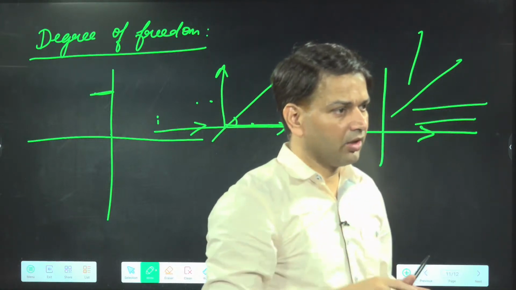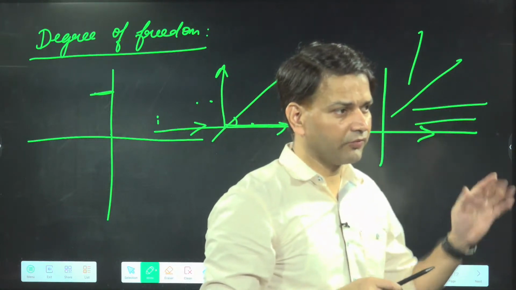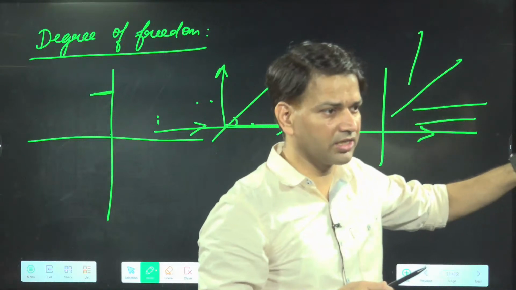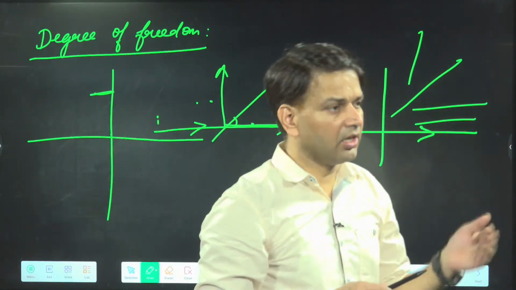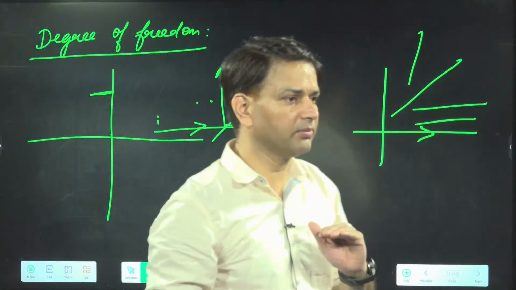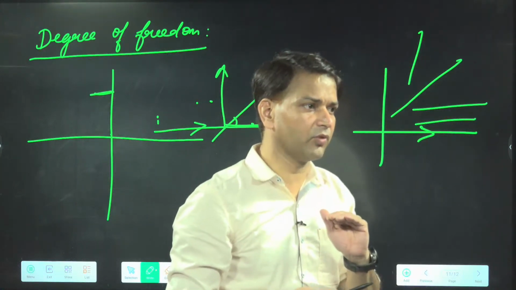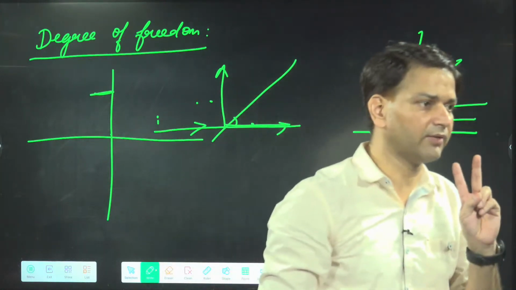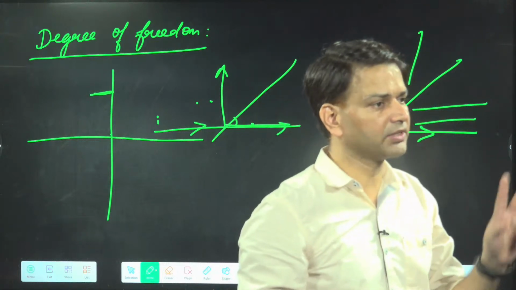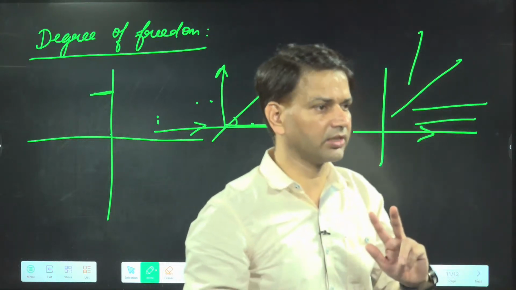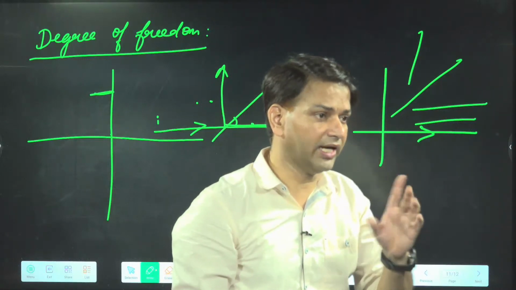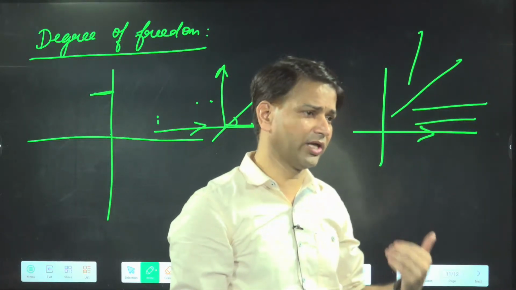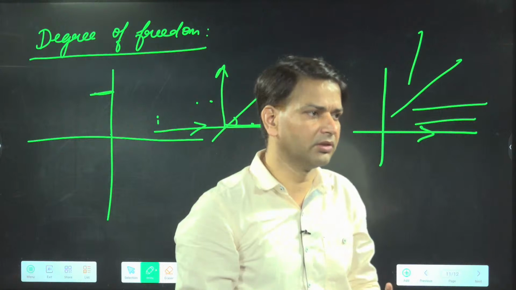I repeat again: first is the linear or translation degrees of freedom, 3. Rotational degrees of freedom, it may have 3. Next is the vibrational degrees of freedom. For the vibration it will always have 2 degrees of freedom: vibrational kinetic energy and vibrational potential energy. But we consider vibrational degrees of freedom only at high temperature, because at low temperature their vibration will be negligible.